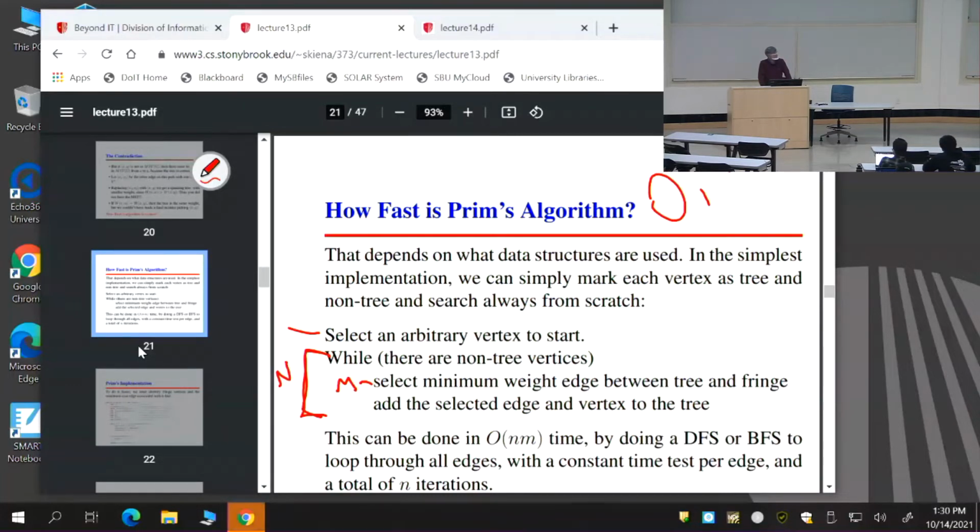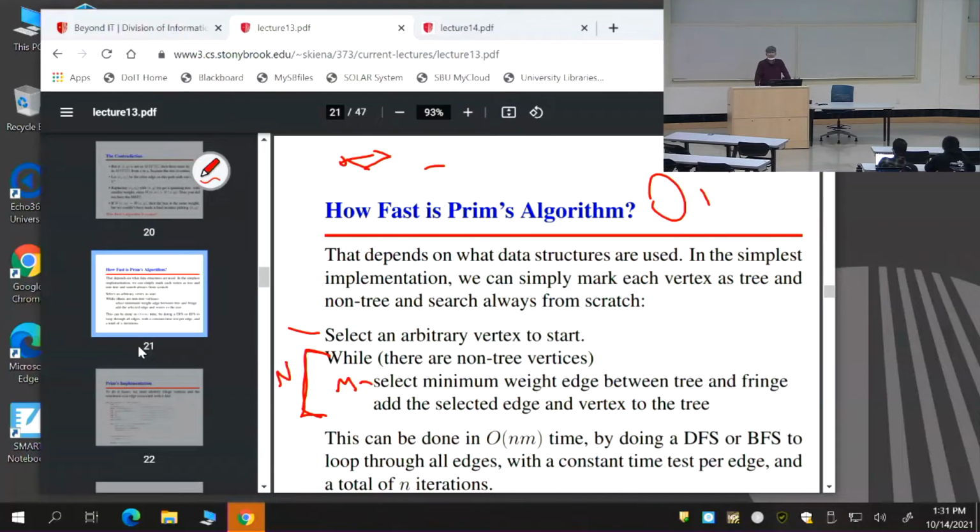How will you tell in constant time per edge, though, whether one of the vertices is in the tree and one of them isn't in the tree? Do we see that that's something we've got to do? It's not enough to know that this edge is of weight 6 and goes between y and q, okay? We need to know that this is one that is going to increase the size of my tree. It's not going to leave a disconnected piece, and it's not going to create a cycle.